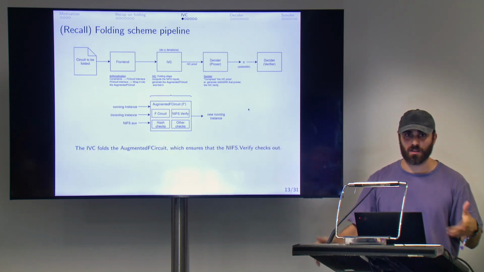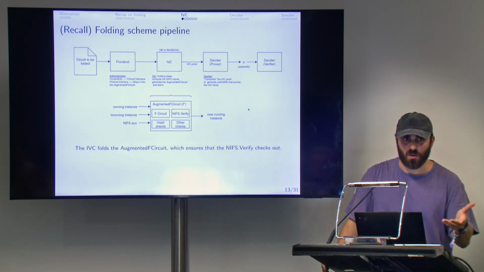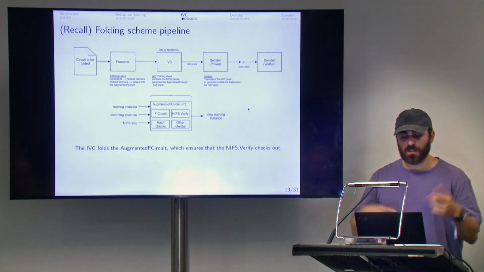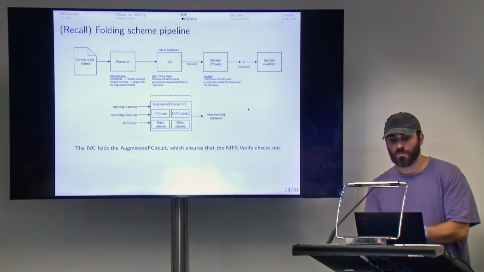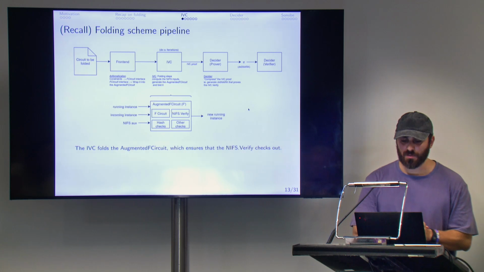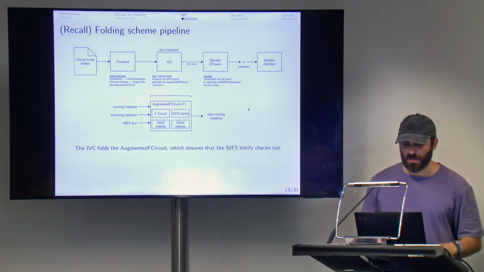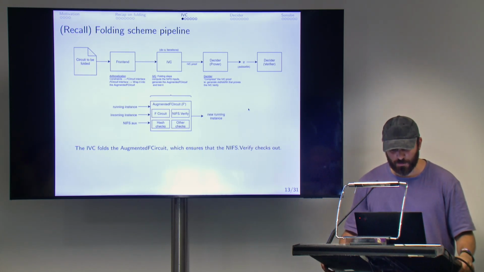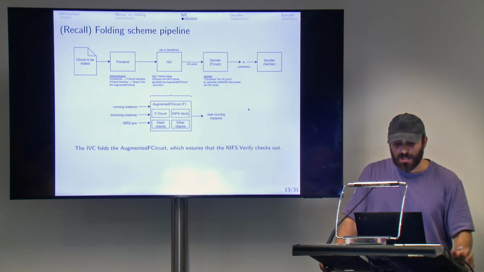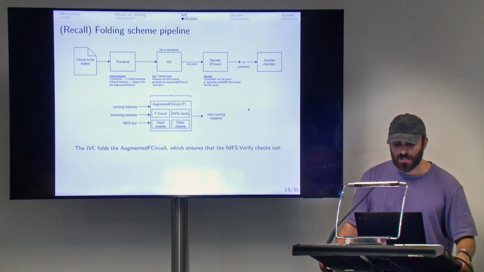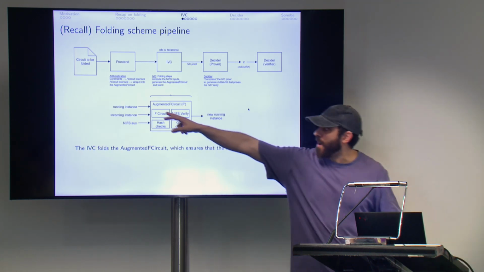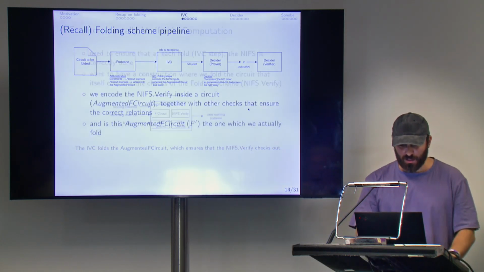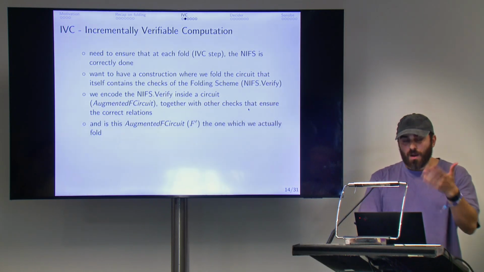This is the folding circuit that we will actually fold, which contains the original F circuit and the NIFS verification, which in the Nova case is just doing random linear combinations. In the case of HyperNova it is doing sum check and some other stuff. In ProtoGalaxy it is dealing with the Lagrange basis. Instead of random linear combination, we do the linear combination using the Lagrange basis, or sum check, depending on the variant of ProtoGalaxy. And then we also need to run some hash checks and some other checks. So we wrap the F circuit into this augmented F circuit, adding these other checks. That's the main idea. So now we have the folding scheme.